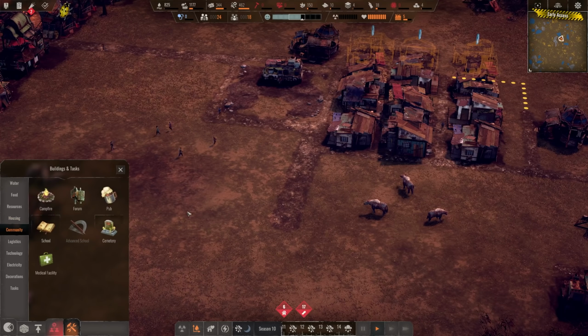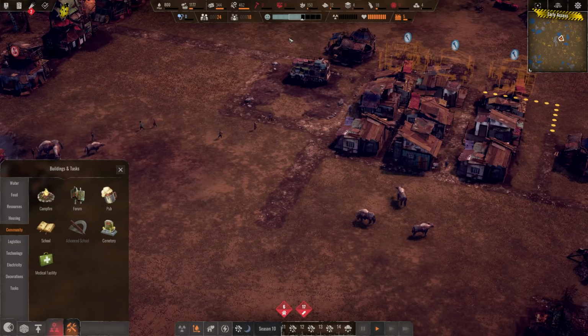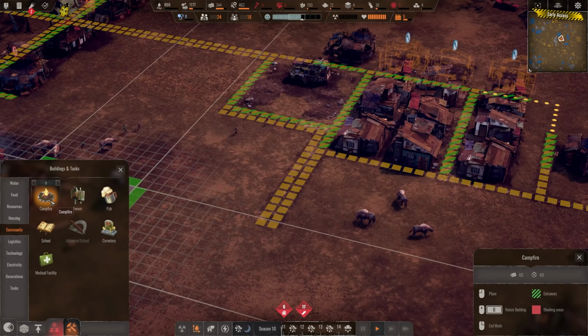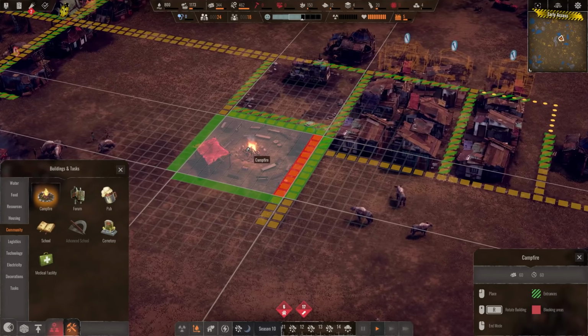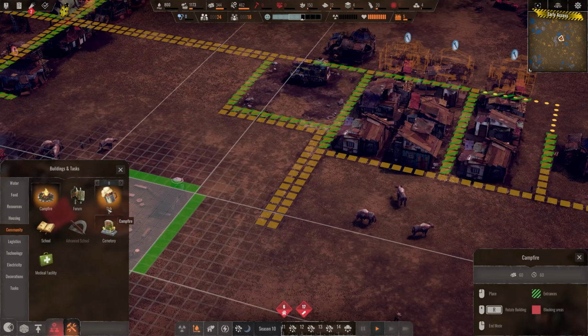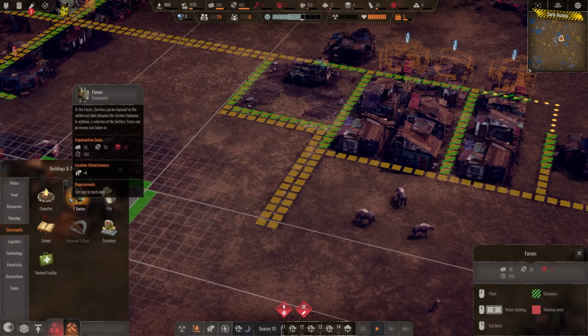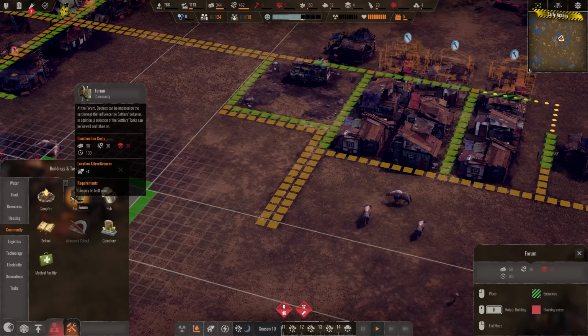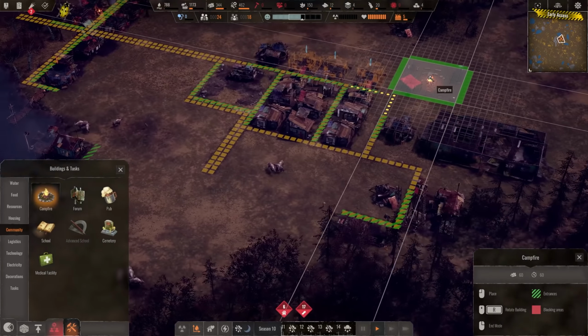And also our first community building, a campfire. A campfire boosts the confidence of the people and only costs wood as far as I know. Yep, 60 wood. It's a huge building, by the way. And yes, lots of these buildings are huge. The pub is pretty big too. The forum is amazing. What does the forum cost? All right, let's have the campfire first though.